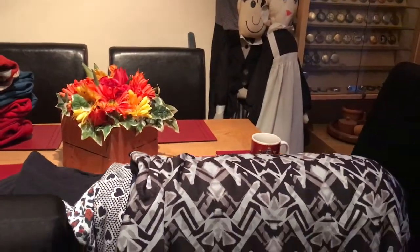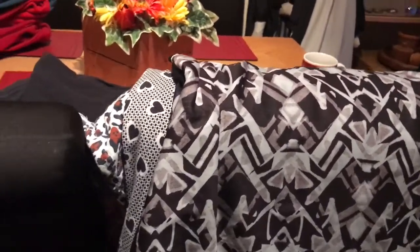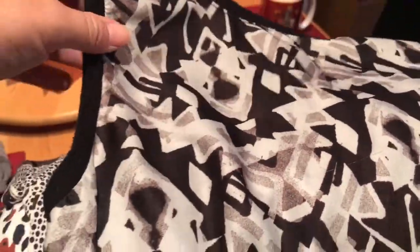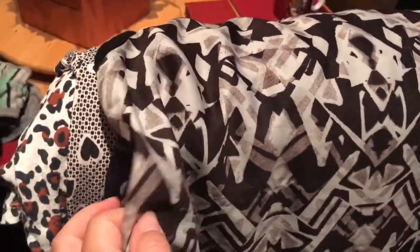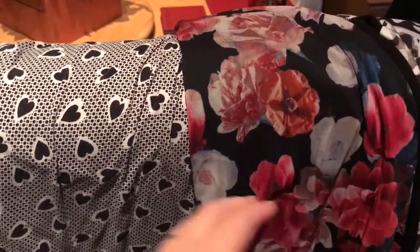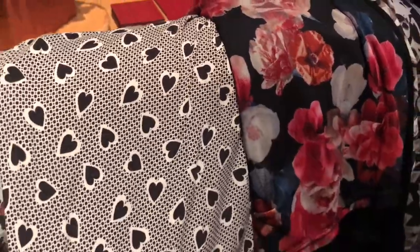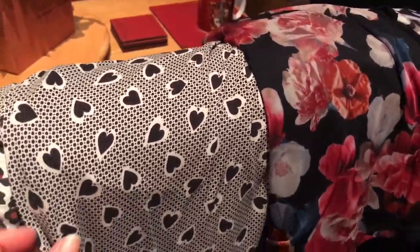Let me just put the main light on. That might be a bit better. Yeah, so there's the tops. I'm trying to get away from them in a way because I've got quite a lot of tops. You wear 20% of your clothing 80% of the time, which is true. These are my favourite two tops that have no sleeves. I probably will take one or two of those sort of tops, but I know that I'm preparing for cold weather. Then maybe we'll have a mini heat wave.